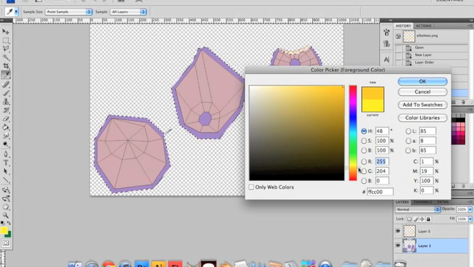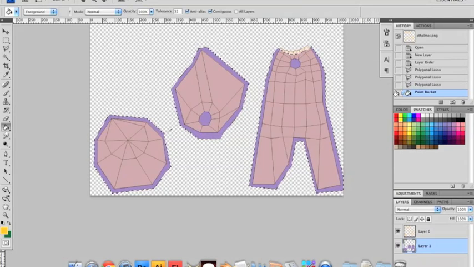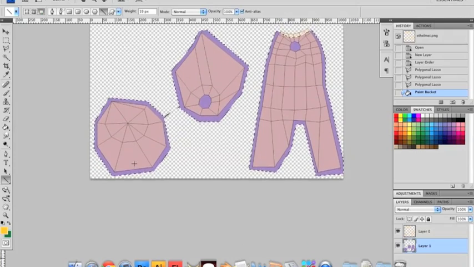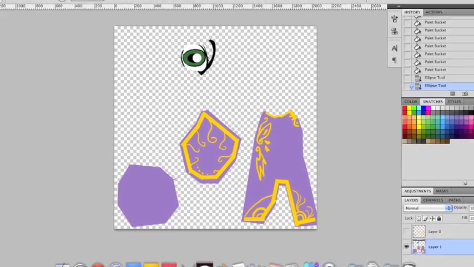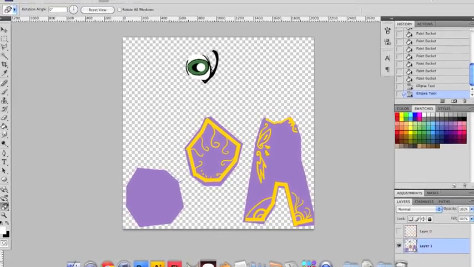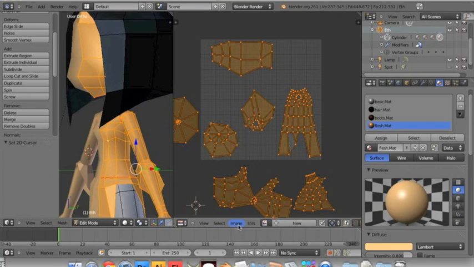Now, my plan is that I'm going to have some neck showing, so I didn't fill everything. Like, you can see that part for the tunic, I left it out. And then I'm going to go over and put some gold lining, or some yellow lining, whatever. And maybe just add in some impromptu designs. And here's the texture map. You can now save that as a JPEG or a PNG and export it.